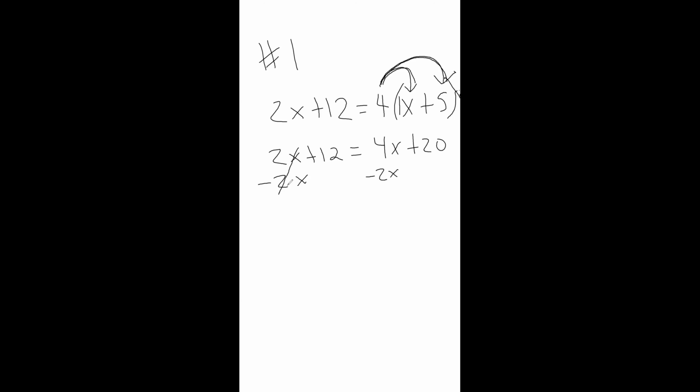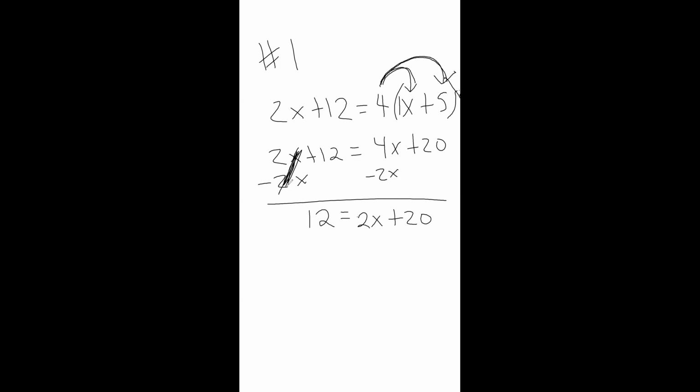And I'm not doing it under the 20 because the 20 doesn't have an x. So they don't match. I can't put it with that. I have to put it under the 4x because those match. They have a number with an x. So this went away right here. I'm going to bring down my 12. 4 minus 2 is positive 2x. The buddy x stays with them. And then I'm just going to bring down that 20.